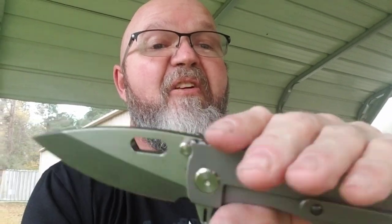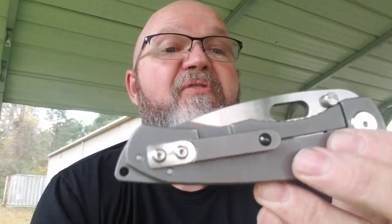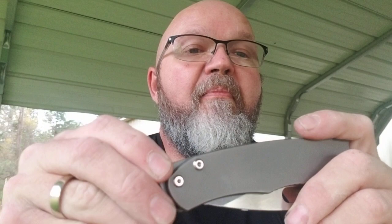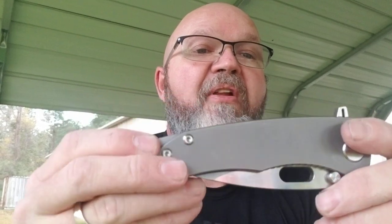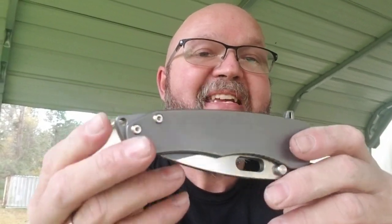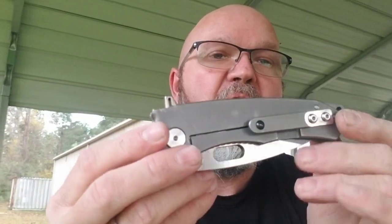I can definitely tell it's lighter in the pocket and in hand. And it is just fluid. It's got double row ceramic bearings in it, and it's got a lanyard option. I'm going to do the anodize combination, add a lanyard, and I'm going to actually try to find an Incredible Hulk bead. And that's what the name of this knife is going to be, the Hulk. Just playing around with it.